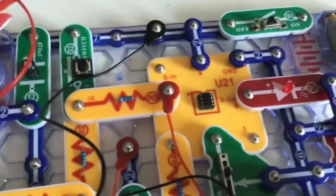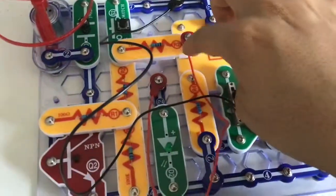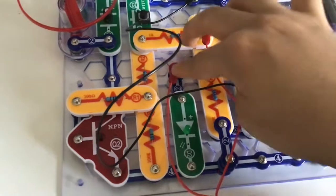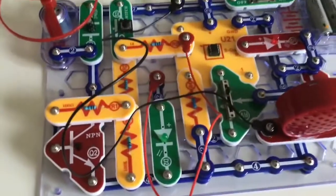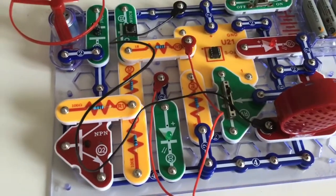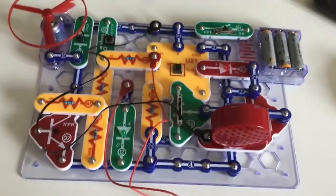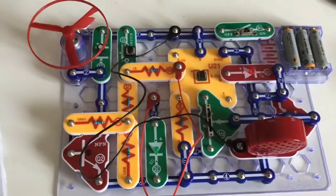But these look different. These jumper wires are smooth and transparent or translucent in color, but from my extreme sets, they are bumpy and rough. Anyway, let's get this project started.